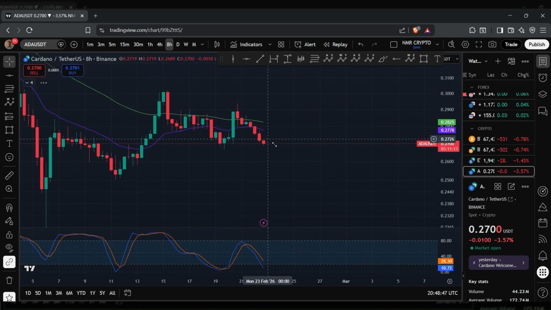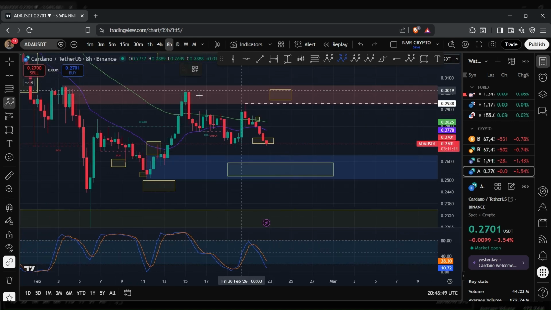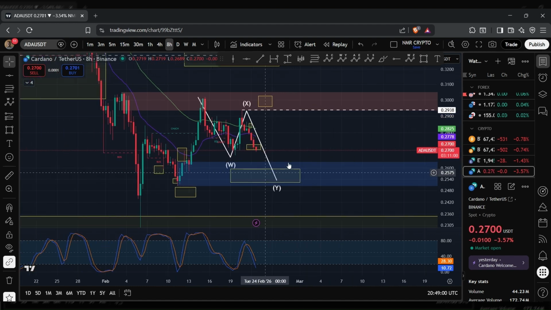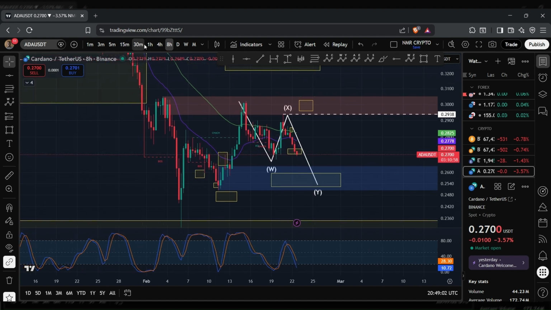In fact, if I drop down to the 8-hour chart instead. And so what I'm looking for right now is for something to this effect to take place. And you can see that there is a buy order within the Y wave target, and this will be a good opportunity to be buying in at lower prices. Now, on the stochastic RSI, the bears are slowly starting to lose the momentum, and so at some point I will be looking out for the bulls to regain control of the market.